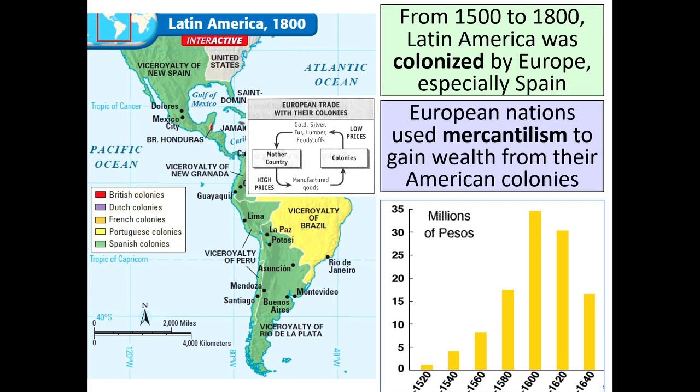If you deliberately import cheap raw materials from your colonies and export expensive manufactured goods to your colonies, then you are practicing mercantilism. For example, buying cheap lumber from your colonies and paying your own people to turn that cheap lumber into expensive, fine furniture, which you then sell back to the colonies for big money, or importing cheap raw cotton and exotic furs from the colonies and selling them back to them as fine, expensive clothes, or importing cheap raw tobacco from the colonies and selling it back to them as fancy, expensive snuff.